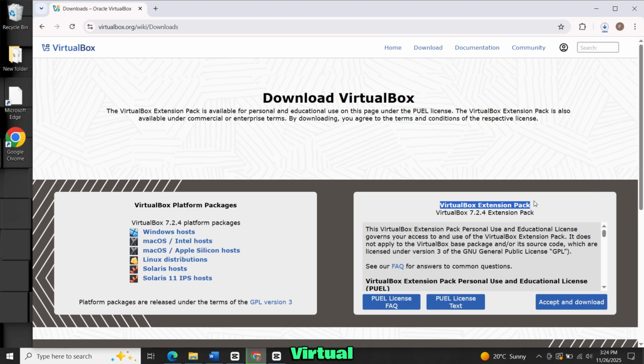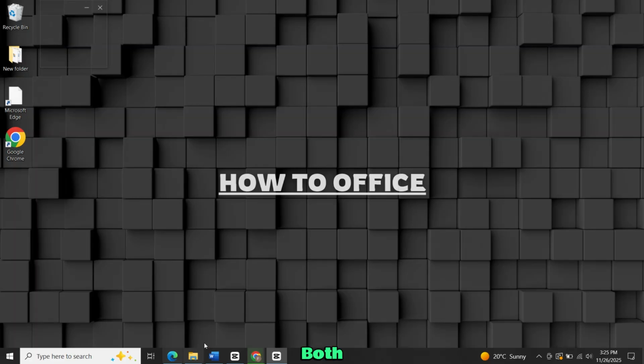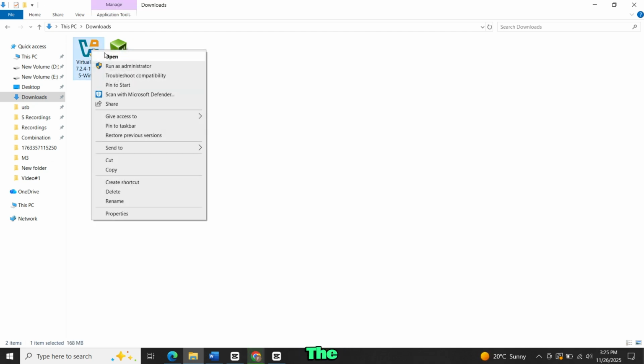We also need VirtualBox Extension Pack. This will help us to fix all Wi-Fi and USB drives problems inside VirtualBox. Now both files are downloading. When both files are downloaded, go to your Downloads folder. Open the VirtualBox Setup file to start the installation.